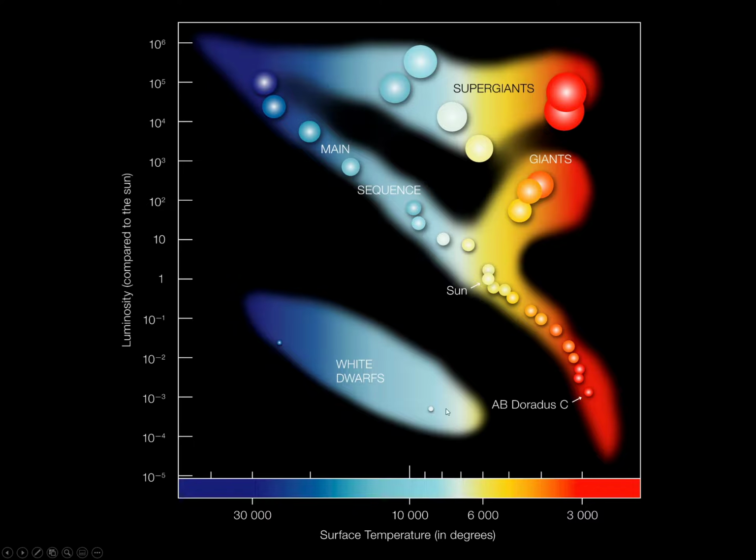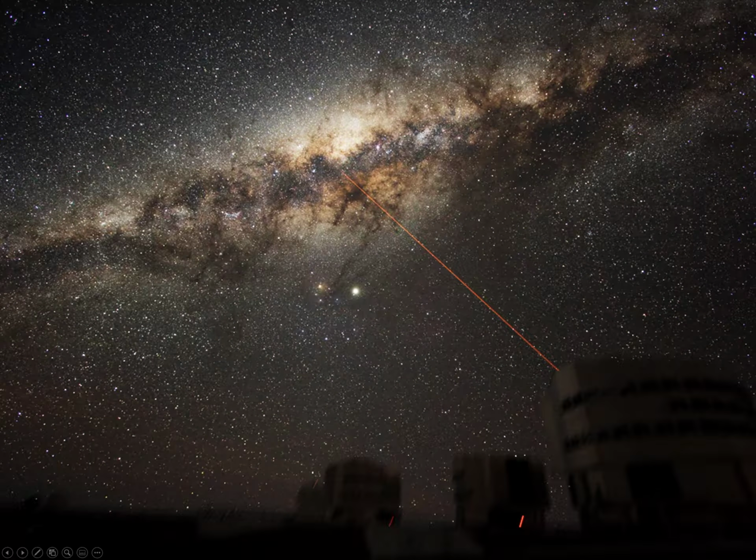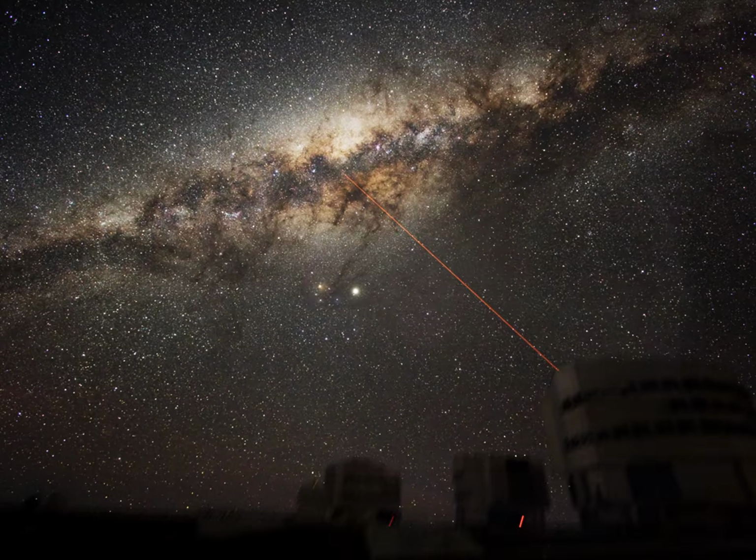So stars do a lot of really cool stuff, and that's what I want to talk about in this video. I want to briefly discuss what goes on inside a star and explain how stars live and how they die. This is a really cool picture of a telescope, I believe in the Atacama Desert in Chile, pointing a laser at the center of our Milky Way galaxy. There are all these high-powered telescopes on the ground and in space that have taken these beautiful, amazing images that help us understand and reveal our place in the universe.